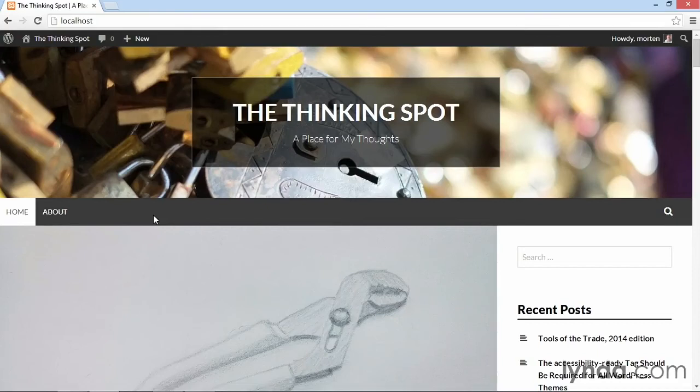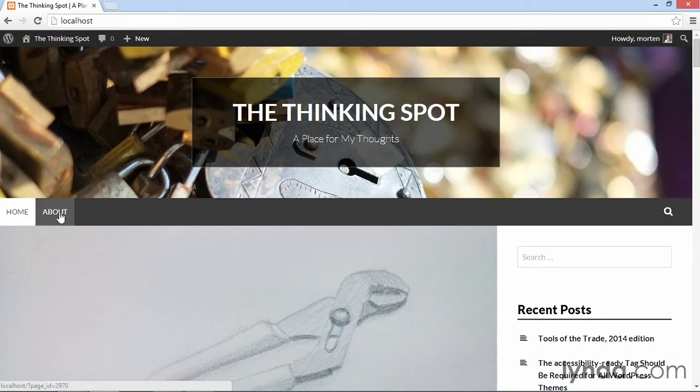Just like with any other WordPress theme, when you install and activate Simone, the menu at the top displays the default WordPress menu that consists of the home link pointing to the home page, and then a list of all the static pages on your site in alphabetical order. So in the demo site that I built for this course, I only have one static page called About, so that's why you see a menu containing only the home link and an About link.